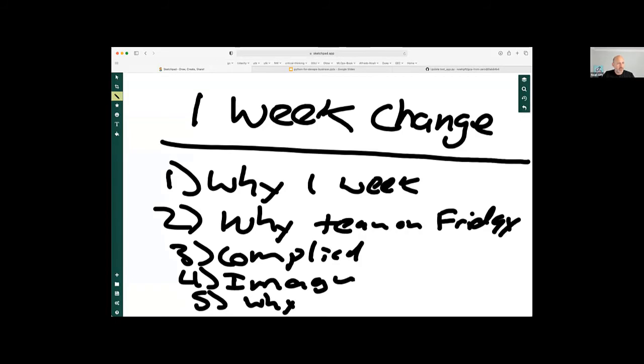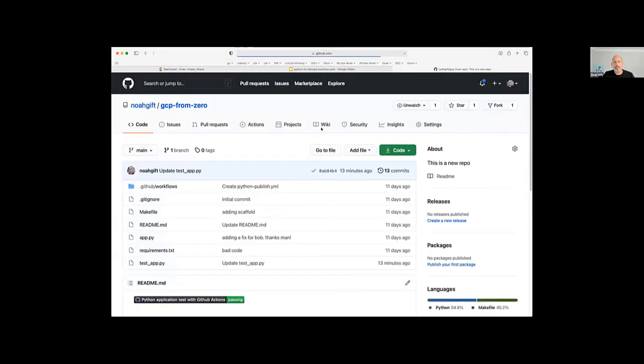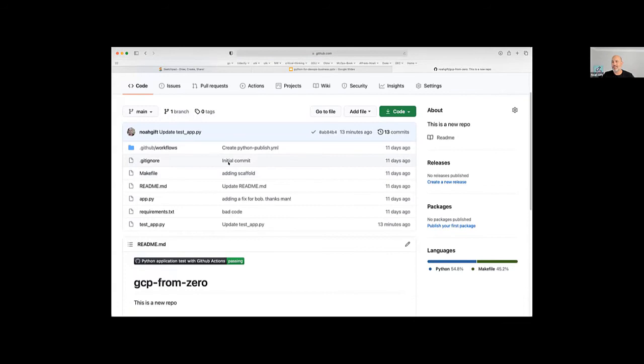Okay, so another question here is, can you speak to the use of integration tests versus unit tests with continuous integration? So yeah, if we go back to this, it's again a very trivial example, which you could play around with even with no software development experience at all. Let's look at this thing called a makefile.